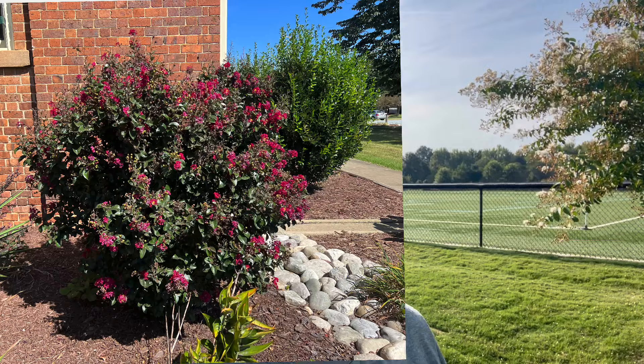There are crepe myrtle trees and then there are crepe myrtle shrubs — they are two totally different plants. You don't take a tree like this behind me and cut it off and think you've made a shrub. A crepe myrtle shrub is designed to stay maybe three feet tall. It's not going to get big like this and it looks more like a ball. We are talking more in this video about the crepe myrtle trees.